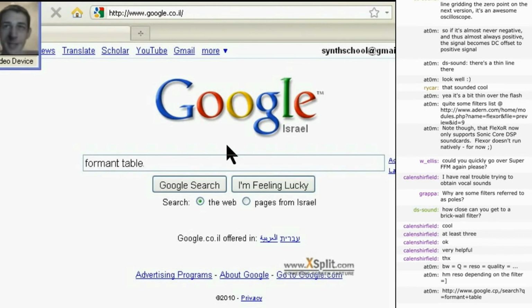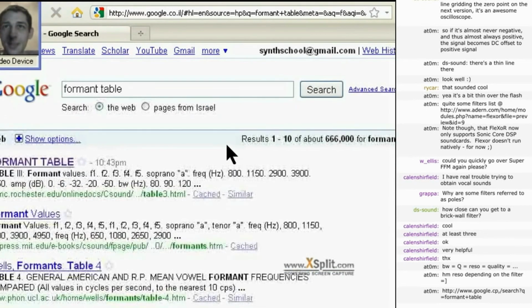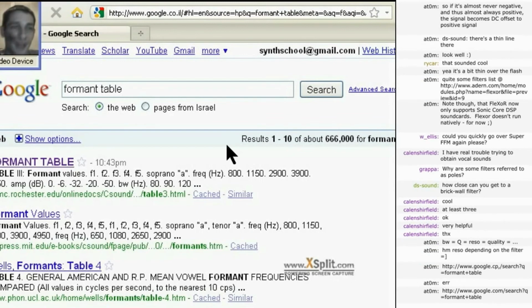By the way, why is this happening? Why are these formants different for each letter? Formants are created by a resonating body. Our mouth is a resonating body, and it changes its shape and its size all the time. And the shape and size of the resonating body will also change the resonating properties of the body, at which frequencies it resonates, which frequencies are louder and which frequencies are softer. And this kind of filter, for instance, is the difference between a good guitar and a bad guitar, and this is the difference between A, E, I, O, U, each of the vowels that we speak.